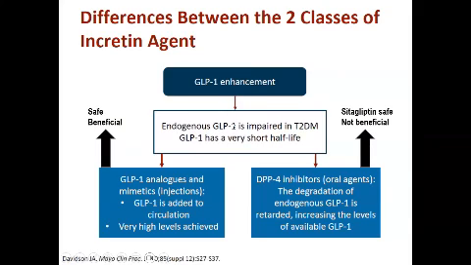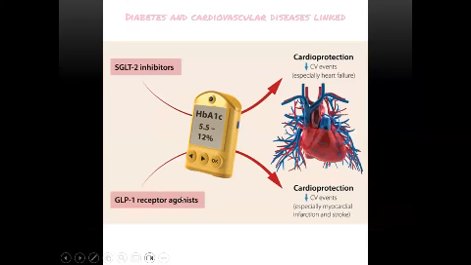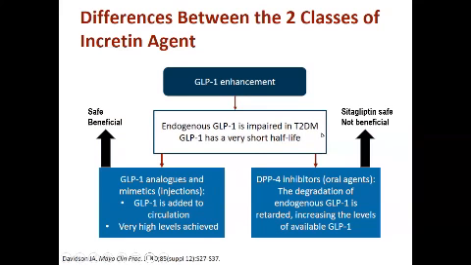So when you use this particular receptor agonist, the question comes, why don't we use DPP4 inhibitors? Because GLP-1 analogs are parenteral and they are costly. DPP4 inhibitors are less costly and they are given orally. But what you must understand is that what we are trying to do is increase glucagon-like peptide 1, which is beneficial in a patient, not only in diabetes, but also in the heart.